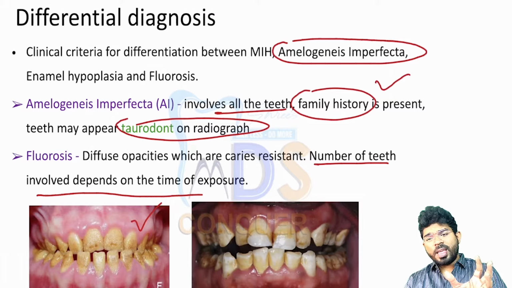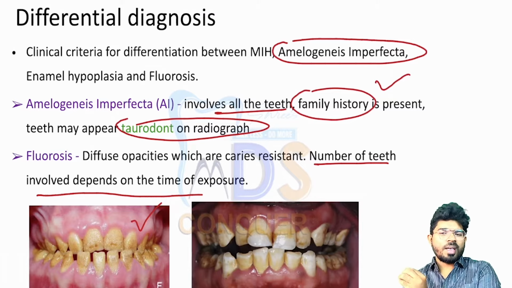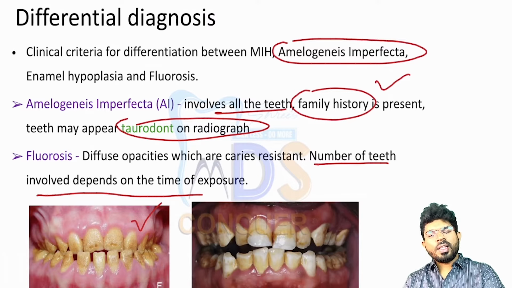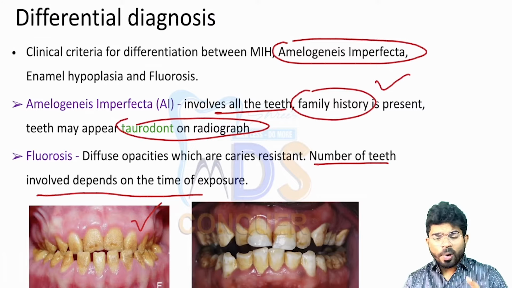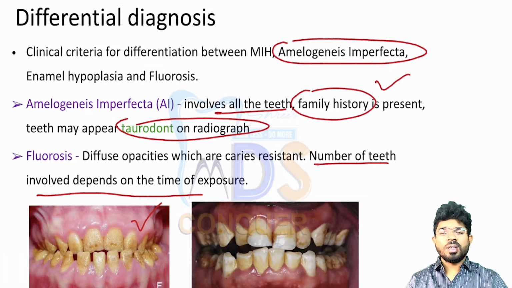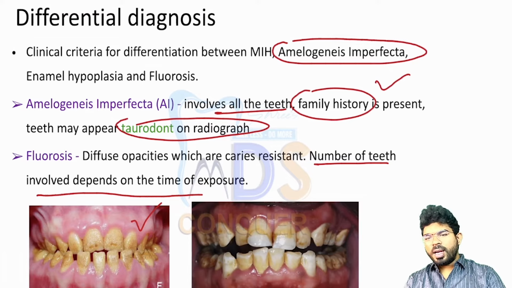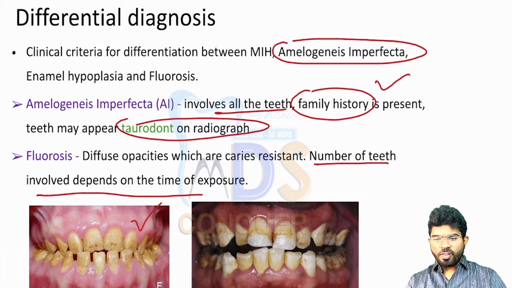If an individual is exposed to fluorides or tetracyclines, there will be stains. Which teeth are affected? So this is again a table. This table is very important from the examination point of view, particularly if you are preparing for national boards. This correlation table is very frequently asked. So the number of teeth affected depends upon the time of exposure and the amount of fluoride being exposed to these individuals. That is how you can differentiate the fluorosis case.